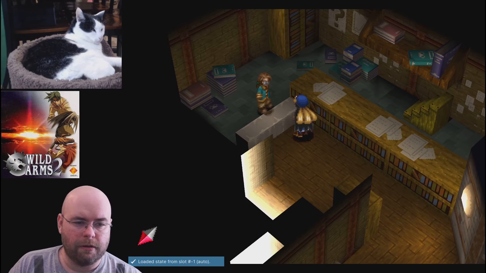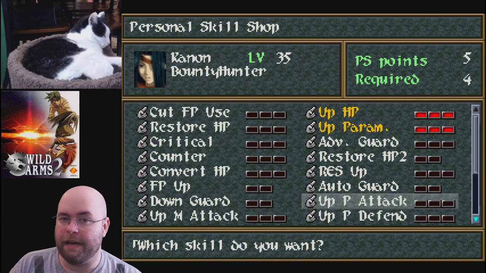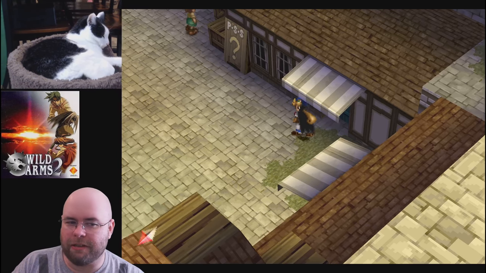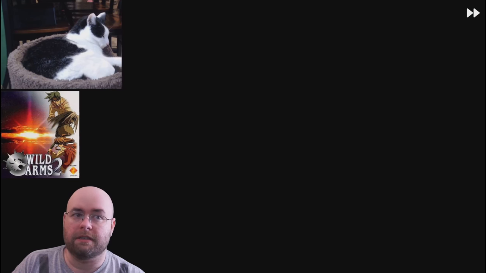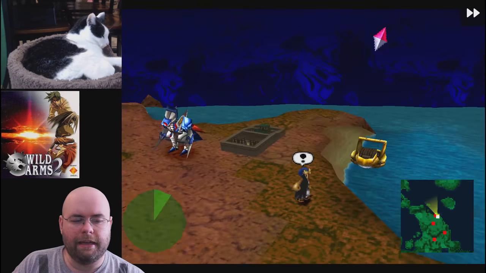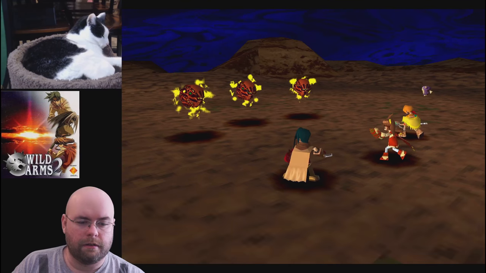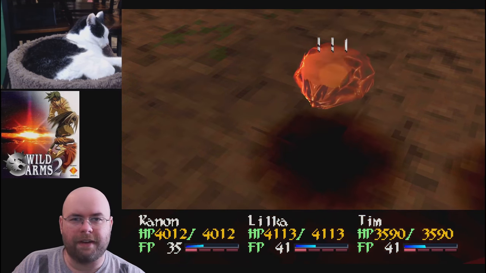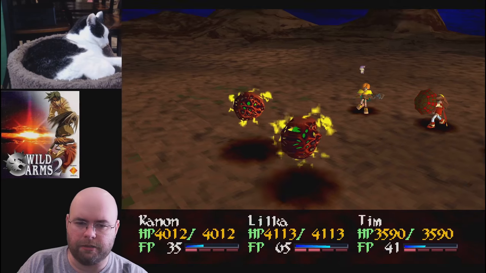Now let me reload. Where, at this point, I do not have up P attack. At all. It's not there. So in theory, this should be the same amount of damage if there was no up P attack. There definitely is, though. Unless I had a really weird earlier one. There we go. Left edge. And note, it does 550 damage. Okay, so it's doing about 100 less damage. What's the big deal?